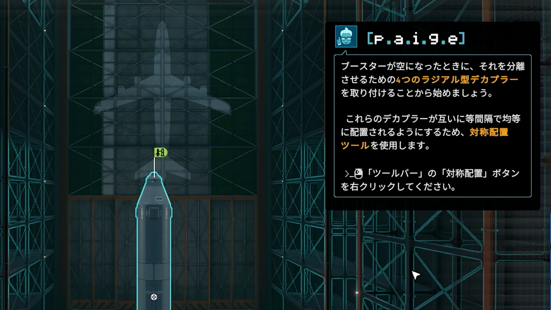We'll start by attaching 4 radial decouplers that will eject the spent boosters when they're empty. To make sure that these decouplers are evenly spaced and aligned with one another, you'll be using the symmetry tool.